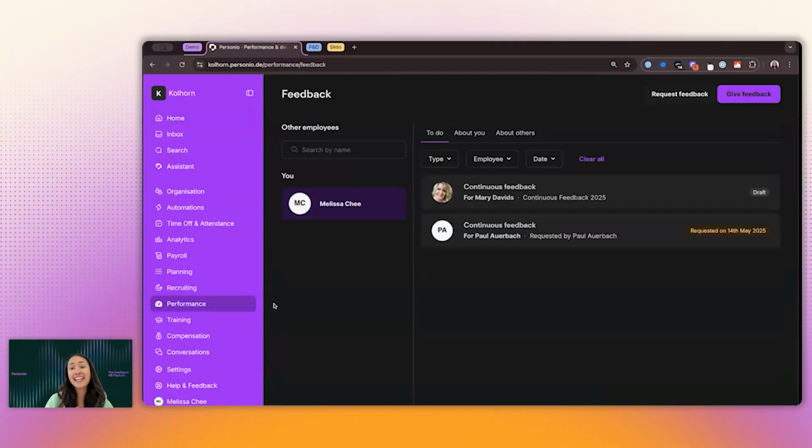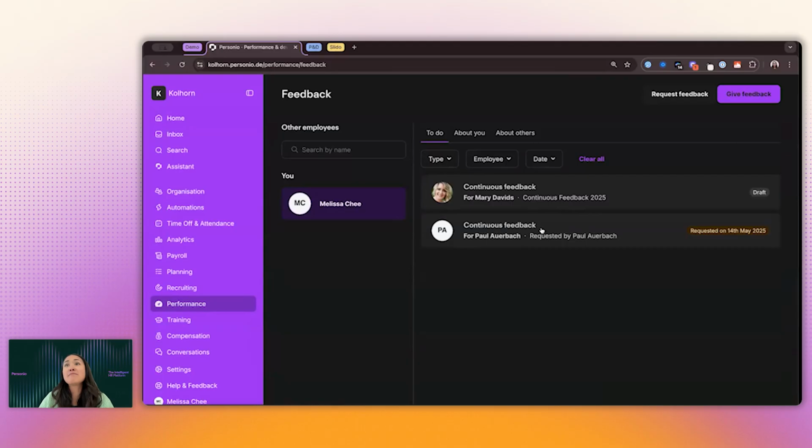So here, as an admin for the entire organization, I can search for every single employee. If I am a director or an individual contributor, I wouldn't be able to see everyone's information. I could only see my own. And then if I am a manager, then I can also see my direct reports' feedback if the feedback was shared with me. When I look here, I can see all the items that I have to do.